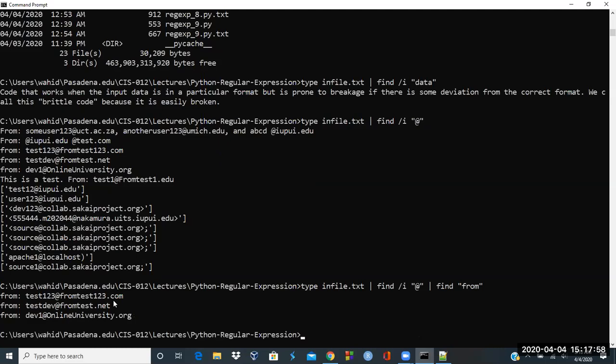Now it's there. So the idea was that you're using piping to reduce the amount of memory you load into the computer's RAM, to filter it.